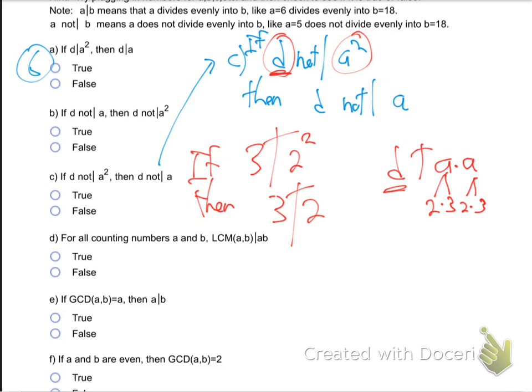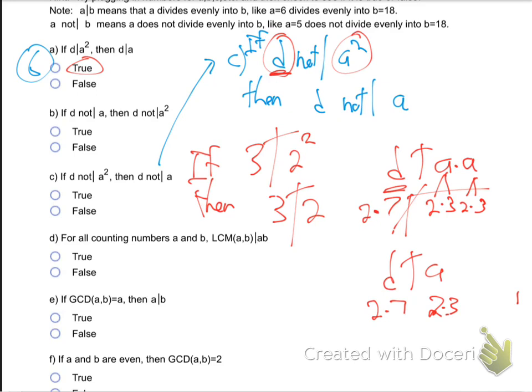So D has something that doesn't go in, like a 7 in him. He might have a 2 as well. So I'm thinking primes. I always think primes when I go to thinking about this. 2 times 7, 14, will not go into whatever, 6 times 6, 36, because of that 7. So if one number doesn't go, then there's no way that number is going to go, the 2 times 7 is going to go into just a single 2 and 3. Yeah, that's a true statement. So I don't know if I'm being any help. Is that making sense? Is that good?